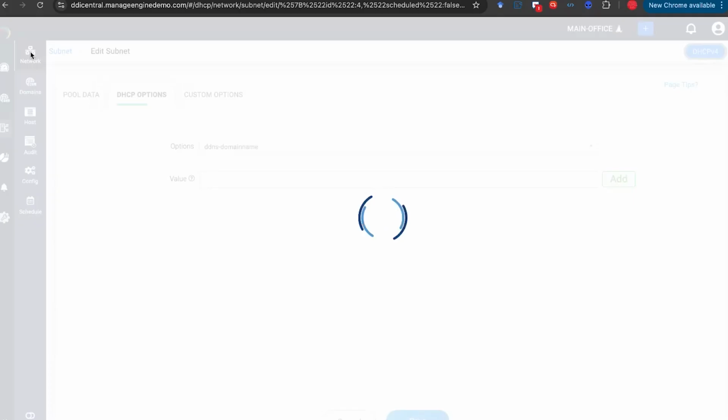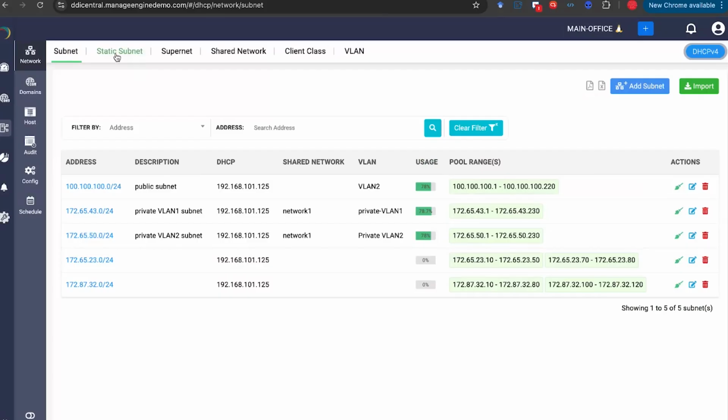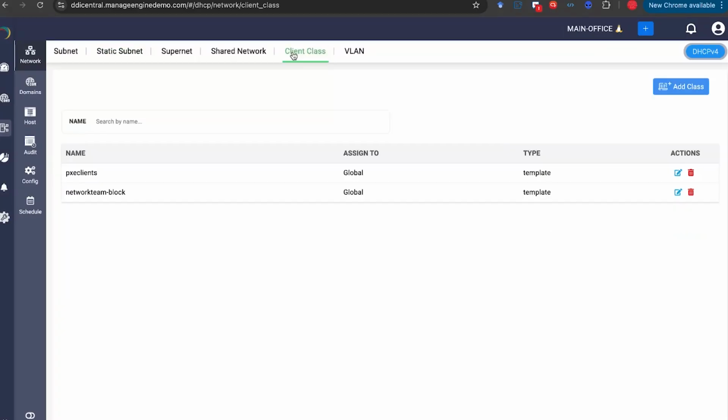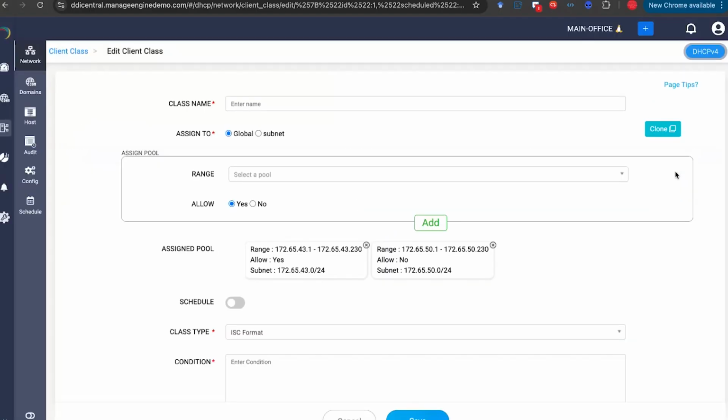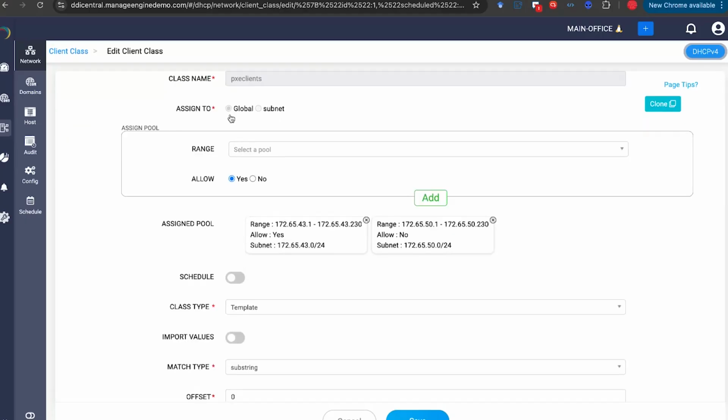So let's see how client classes are created. For the client class, we'll take the PXE boot client class. Whenever you create a client class, make sure you name it well with the specific purpose in mind, and you'll be assigning it on a global level, or under a subnet.